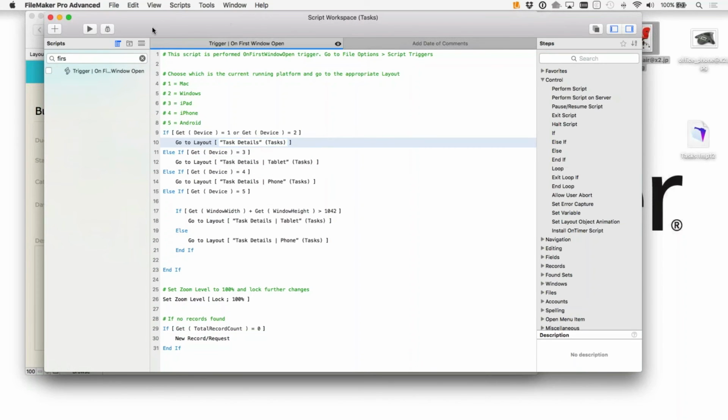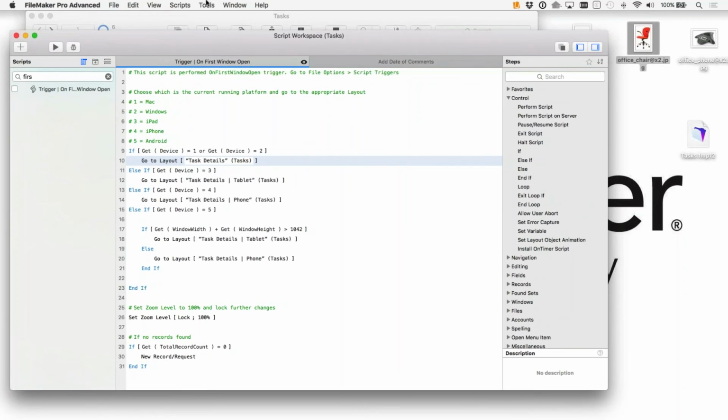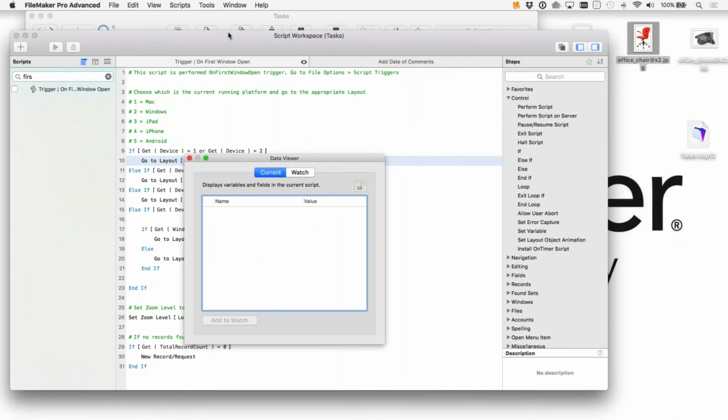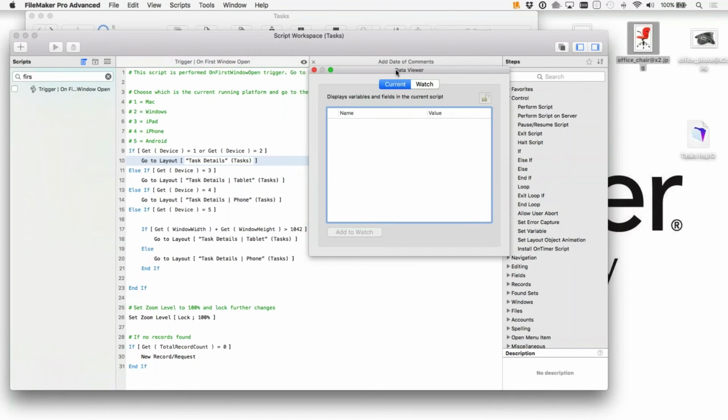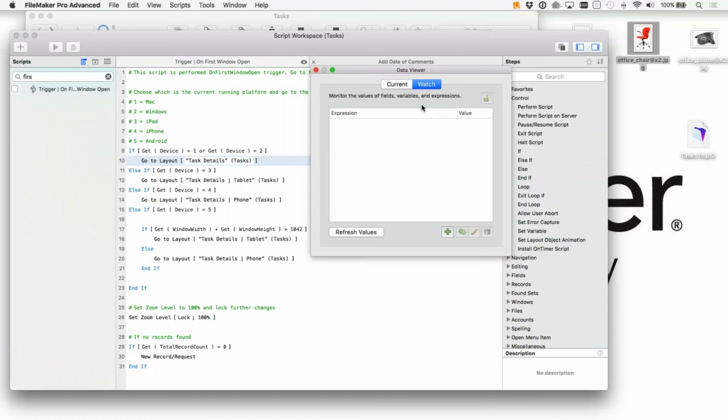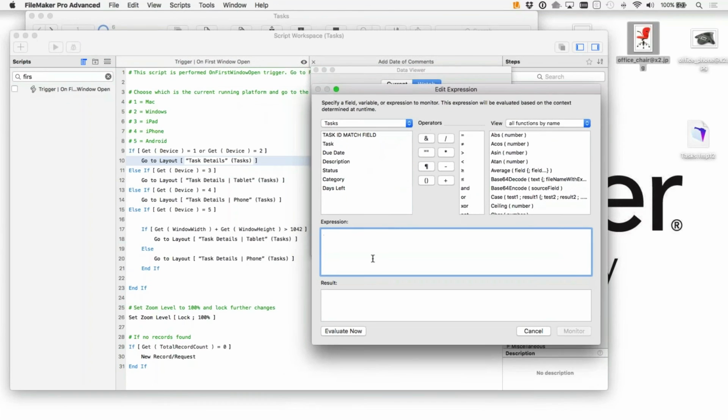So let's look at how that works by going up into the data viewer. So this is a FileMaker Advanced only tool, the script debugger and the data viewer, but this is why it's so useful. So you can look at the current things going on, the current variables and so on, or you can set a watch and add a watched one, which is very useful.